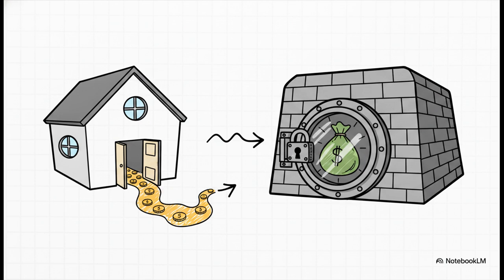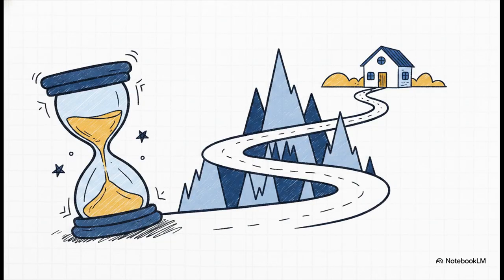You need assets you can quickly and painlessly convert to cash. Next up is your time horizon, which is exactly what it sounds like, the timeline for your investment journey. A much longer time horizon, like if you're saving for a retirement that is 20 or 30 years away, allows you to safely use riskier building materials, like equities. Why? Because you have the luxury of time to recover from sudden market dips. But if your horizon is super short, your materials need to be much more conservative.